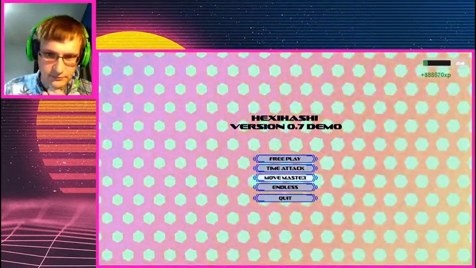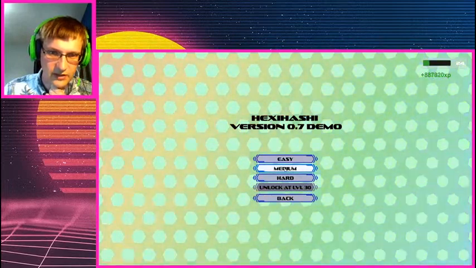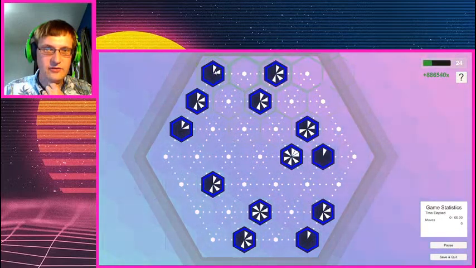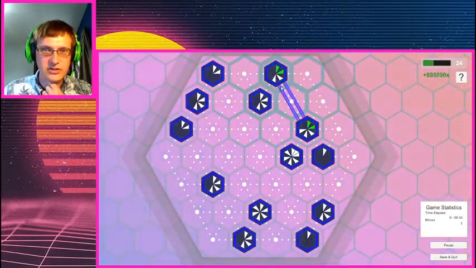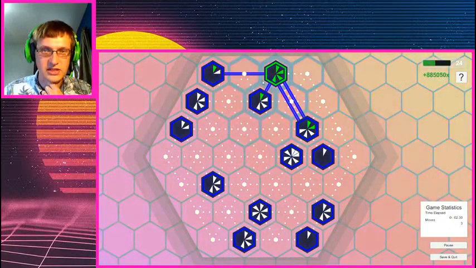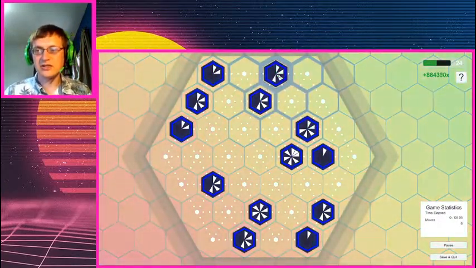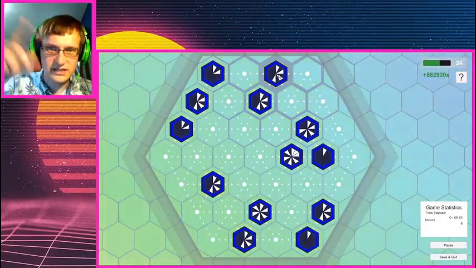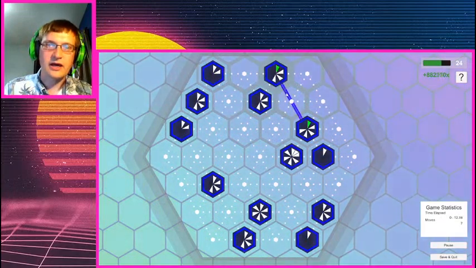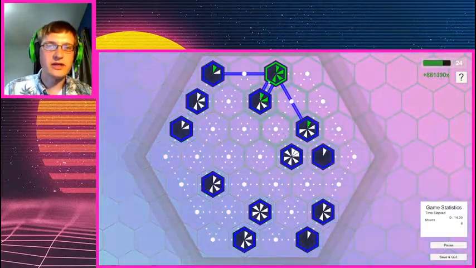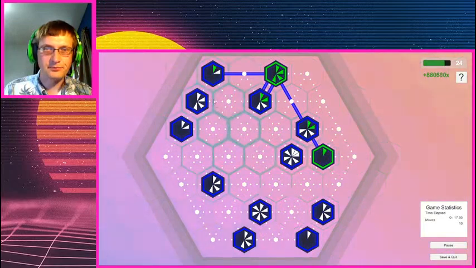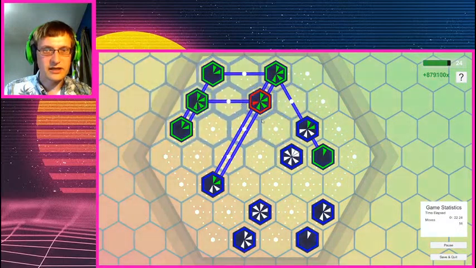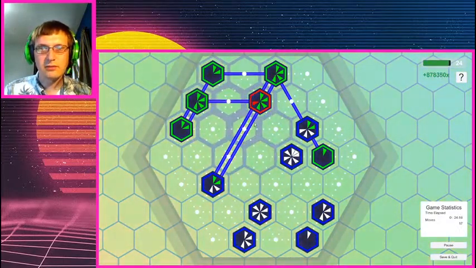But anyway, in order to play the game, essentially you have all of these nodes, and you have to make bridges between the nodes. Bridges can be single or double, and the idea is each node should have the number of bridges equal to the number of ticks on that node. They were originally numbers, but it turned out that having them as these little triangles that turn colors is more quickly readable.